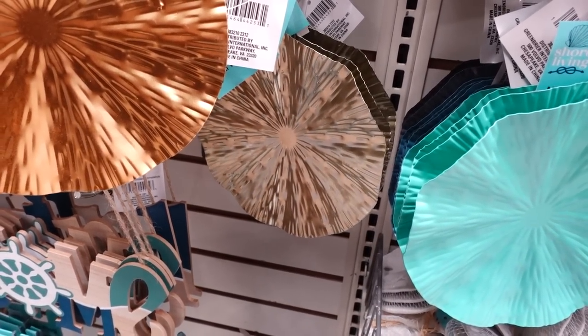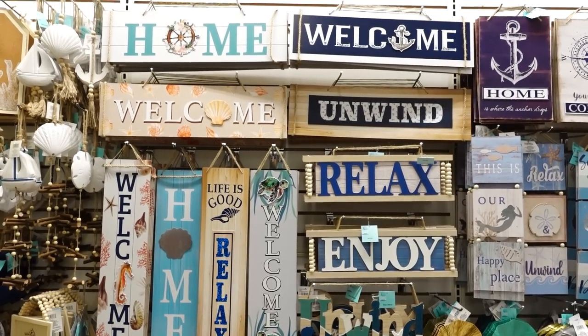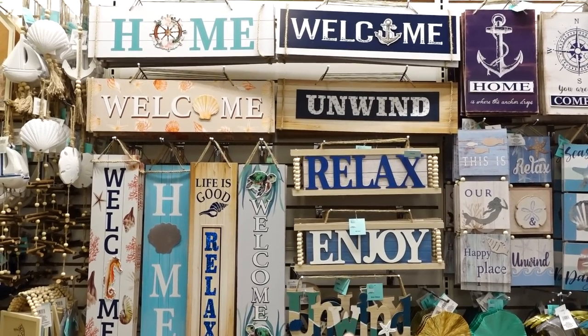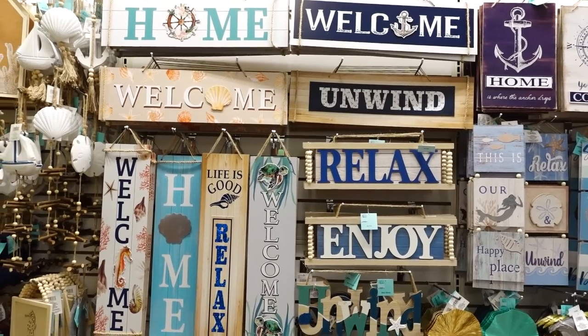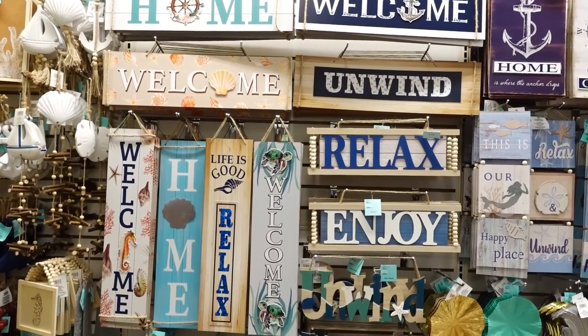So those are two different colors — that's more like a gray and this one is silver. They also brought the garden stakes back. I like how they have everything displayed at this store. We did see one — I want to say it was 'Joy.' I don't remember if we saw 'Relax.' This is really nice how they have everything set up at this store.